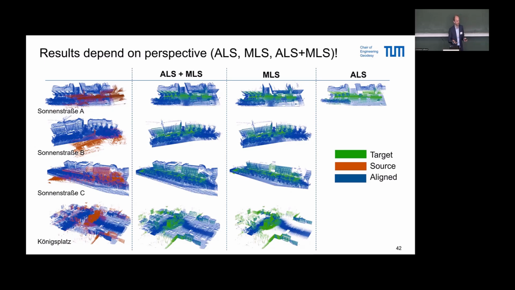But clearly this depends also on the question, where do I align to? So do I use airborne and mobile mapping data? Do I only use mobile mapping? Do I only use airborne? So depending on the perspective of the given information, this works better or not so good. But in the end, the method is able to do this.